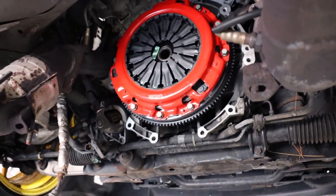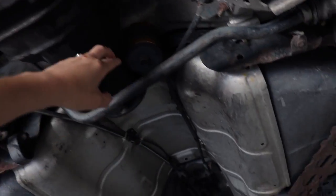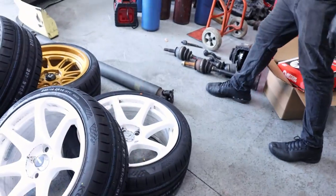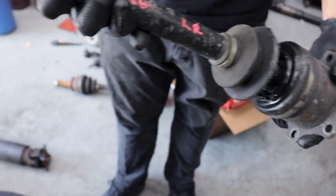There's Alberto. This is so good. This is already gonna be done. Thank you so much. Oh, you got the diff bushings in here too. Replacing an axle. You swapped the axle too? Oh yeah, I know. One of them, the boot was busted. Yeah. Wow, thank you. We also got more Kumho tires mounted.